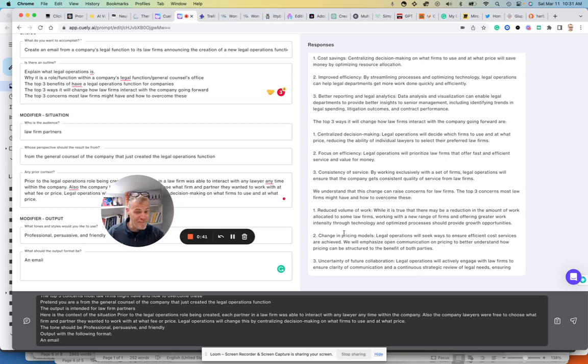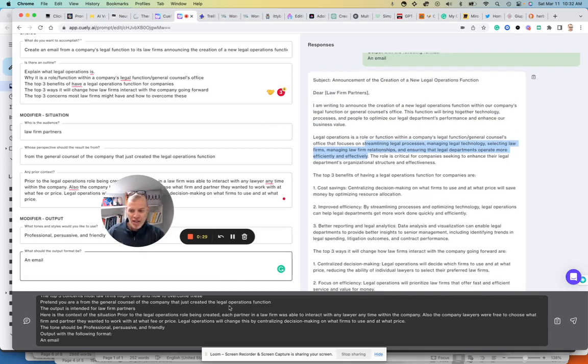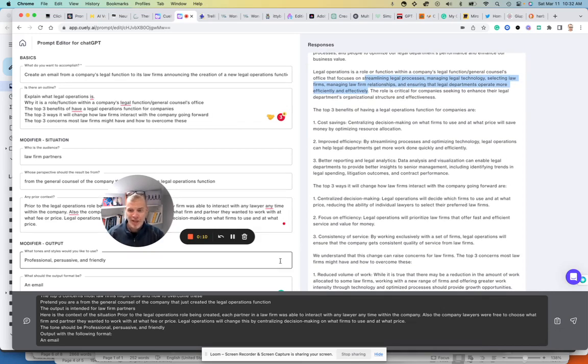So this is fantastic. Can you imagine being able to use this to introduce this? Now, this may not be the actual email you send out, but my gosh, this got you 80 to 90% of the way. So Cuely is a great way to do a data dump into the fields over here. It then generates a single prompt for you. You can either generate it right in Cuely or cut and paste this and go to your favorite generative AI engine, whether it's ChatGPT or other, and put it in there. And there you go. Cuely looks really great and is a great way to create mega prompts.